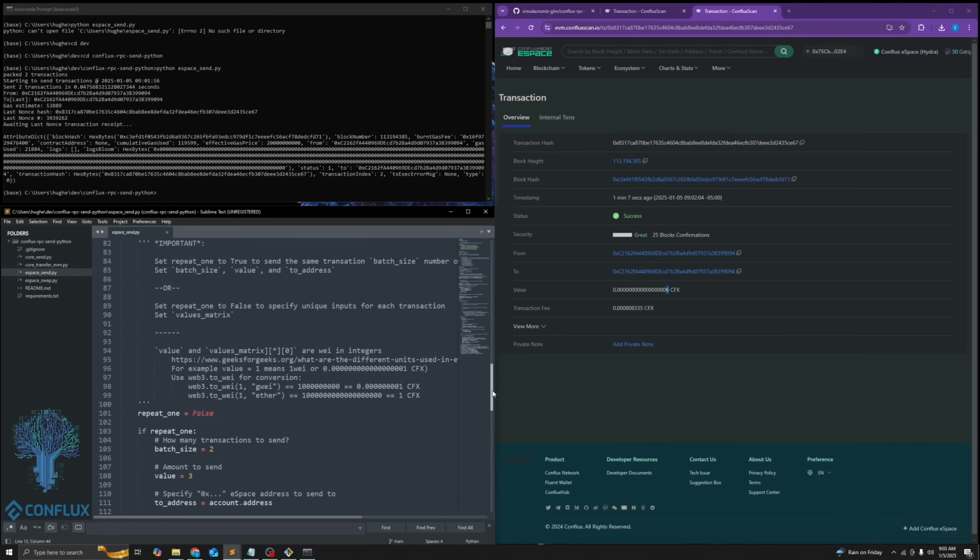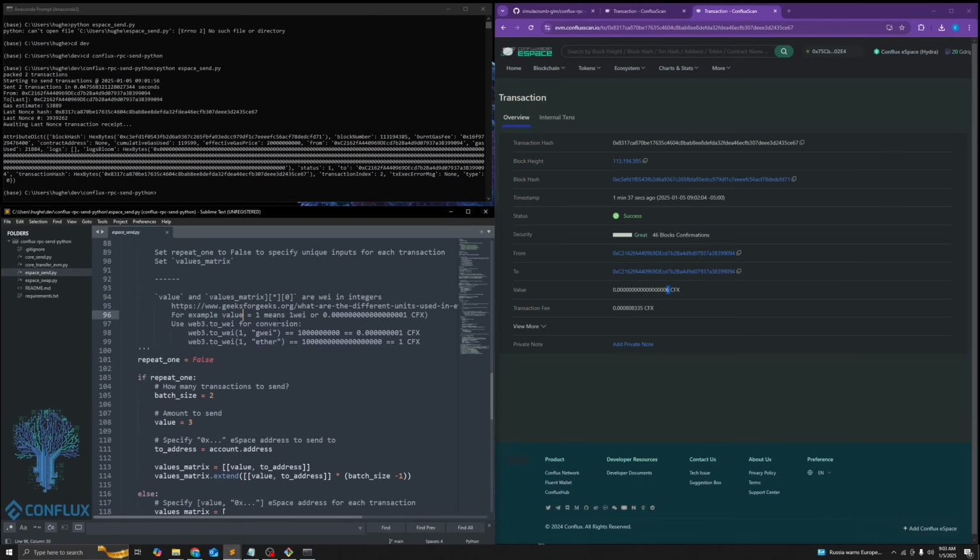In blockchain parlance, or EVM parlance, there's ether. We even still use that word, ether. It just means 1 ether, or 1 CFX for us. A gwei is a certain amount of CFX, and a wei is the smallest amount that can be sent. So we sent 6 wei to ourselves.